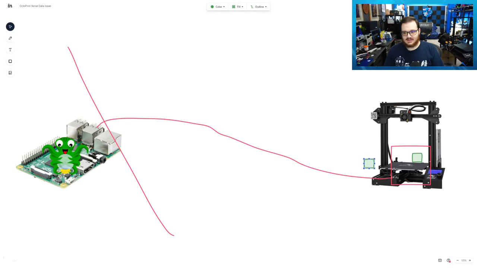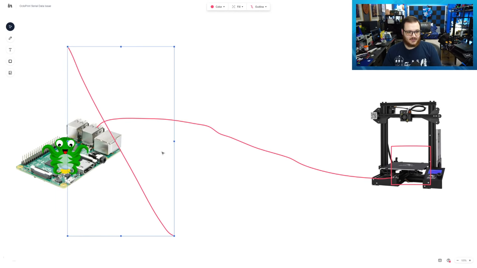So what happens is we get these little bits of data in, and our buffer is not even full. And we can see, oh no, the printer has nothing to print. Now when you're printing over USB, the printer's just doing the moves that are being sent to it. It's just doing what the Pi is telling it to do via the serial data. If my UI is taking long to load to the point where it's choking out my serial data stream, the printer stops printing. It just sits there waiting. And when it's sitting there waiting, the filament's oozing out of the nozzle. So that's where those blobs are coming from.